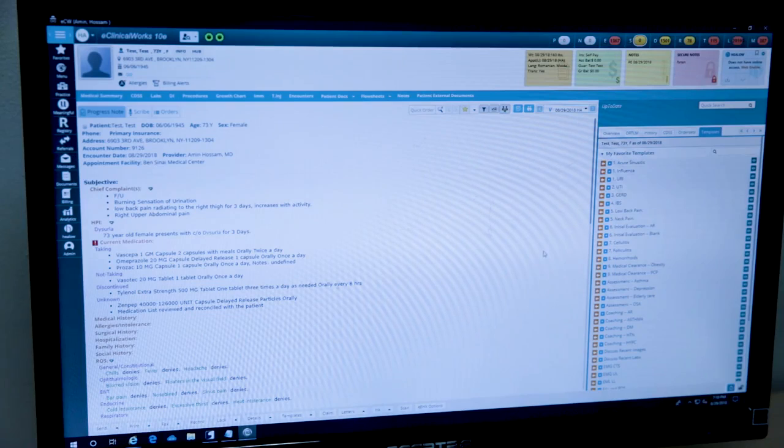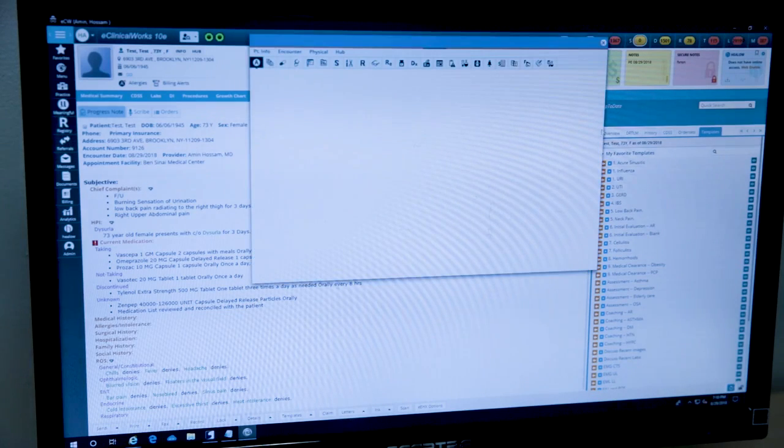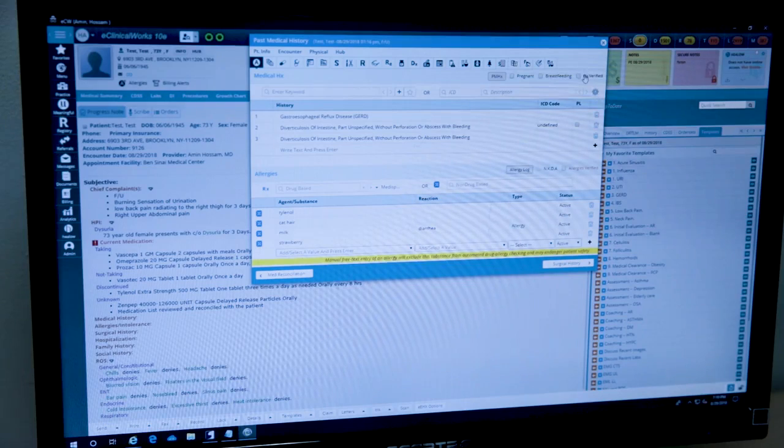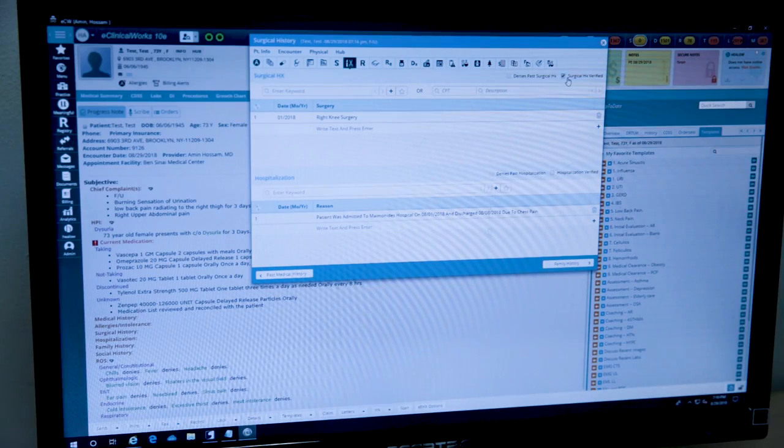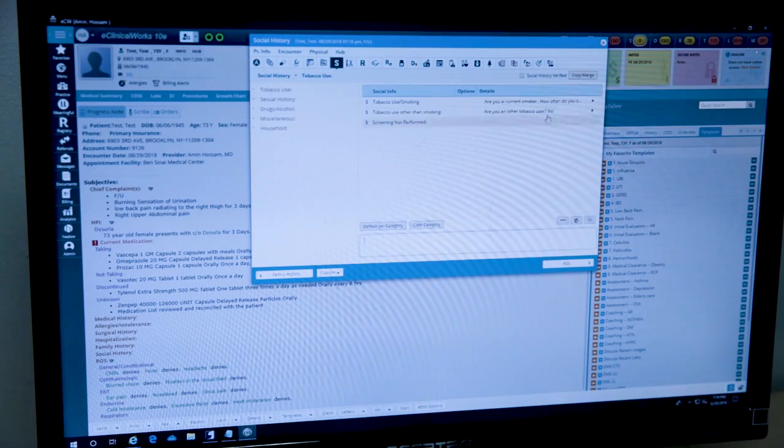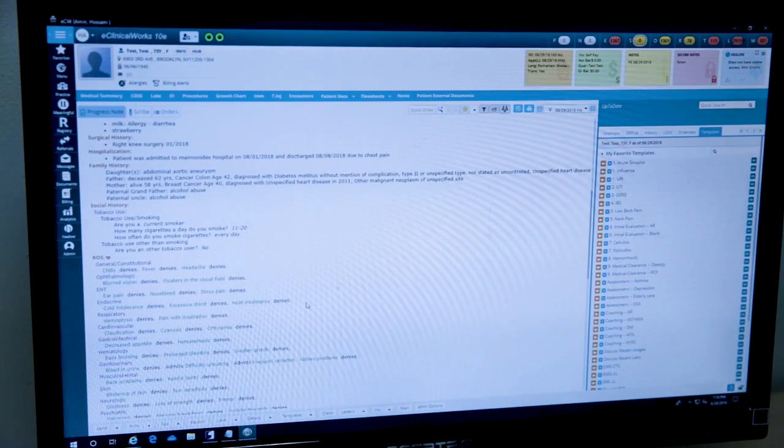Okay, and then you have to verify the history. This is a very simple, fast and quick step. You just history verified, allergy verified, surgical history verified. You ask the patient if he had any new surgeries. If he didn't have any new surgery, just check verified. Hospitalization verified, family history verified, social history verified. And if you come to a patient like that, he's a smoker, try to counsel this patient about if he wants to stop smoking or not, and you have to provide him with the option to stop smoking.